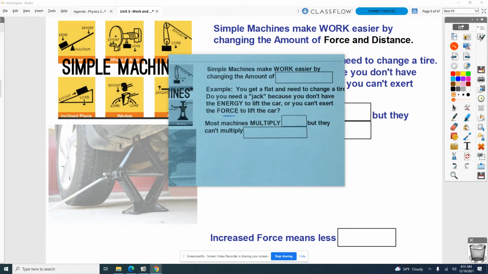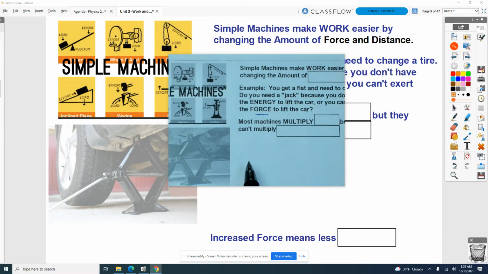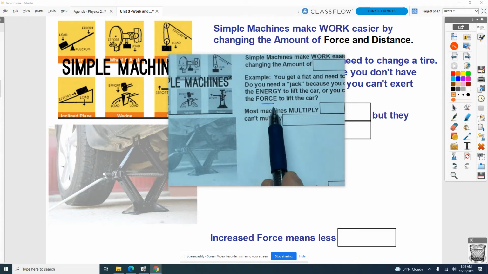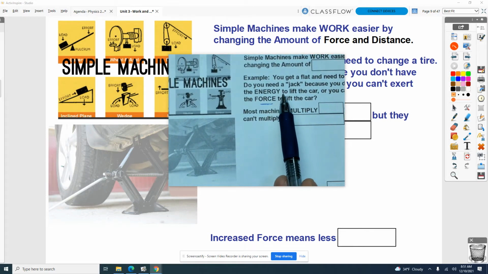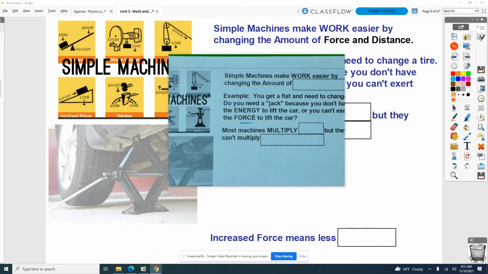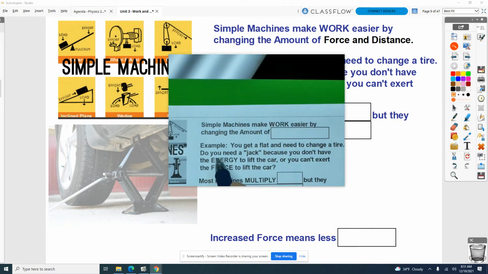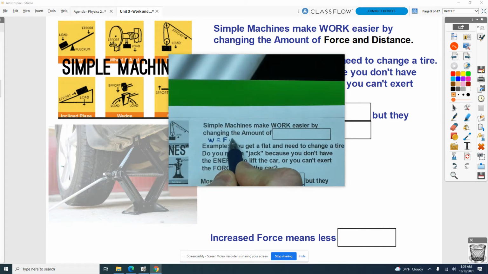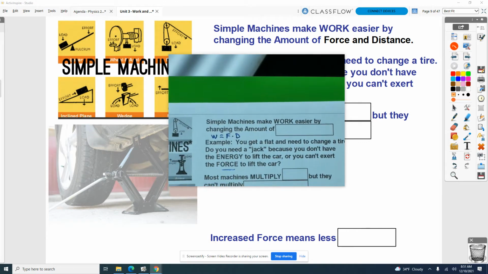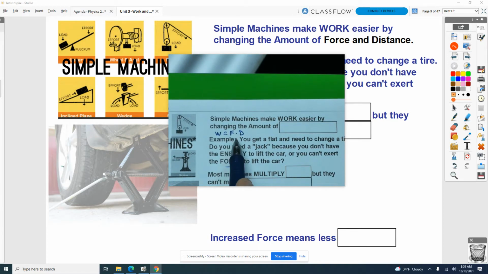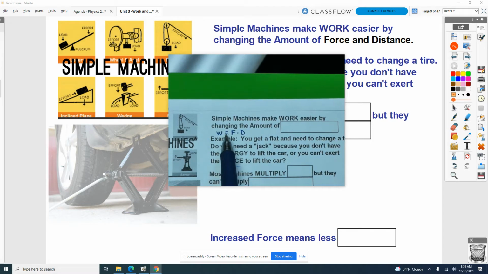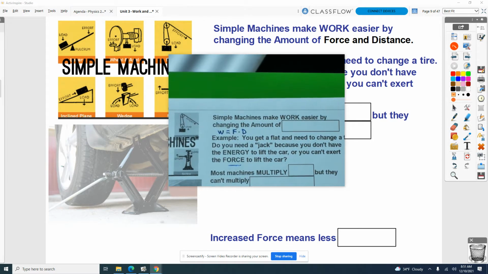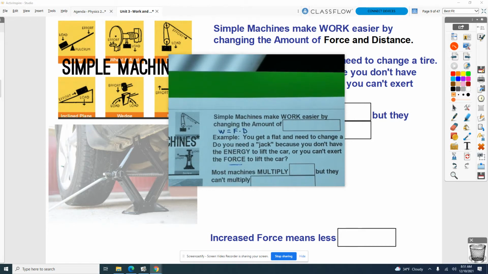So we need to be able to use a jack, largely because we cannot exert the force necessary to lift it. We have the energy to lift it, right? And if we think about work and energy, we know that work is simply the product of force and distance. I'm going to make this a simple derivation where I assume the force and the displacement are in the same direction, and that we have no variable forces or anything like that. So just our basic definition of work in the simplest sense: a transfer of energy by exerting a force through a displacement.